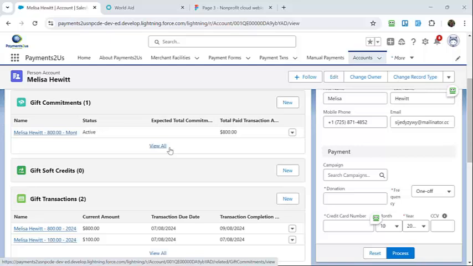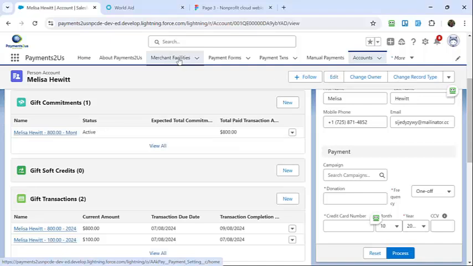Okay, I'm just a little bit conscious of making sure that I keep things on time. That was certainly a very quick overview, and this is something that we're very excited about, and we're looking forward to getting a number of customers up and running using this new version hooked into NonProfit Cloud.